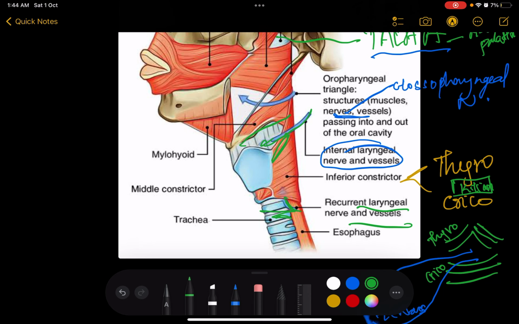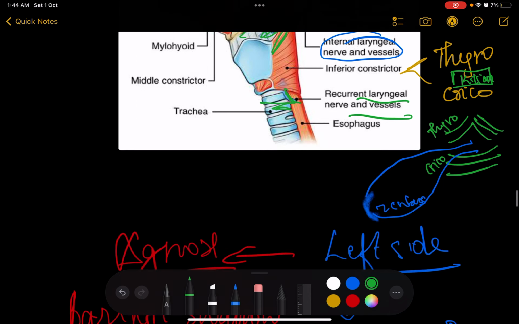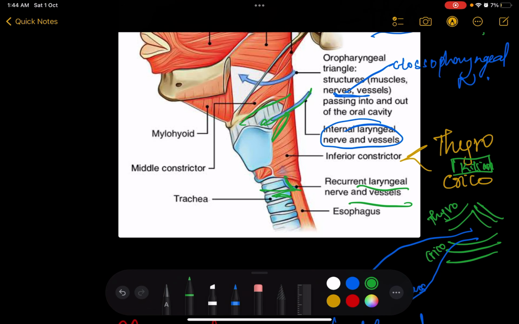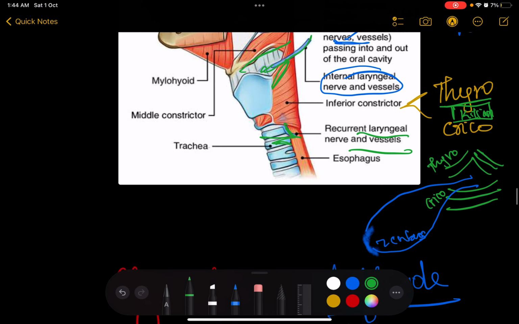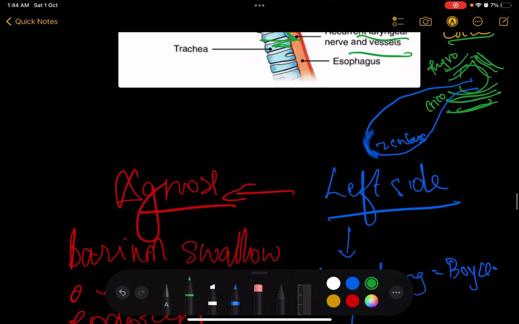Once that is done, I wanted to talk about the inferior constrictors. The middle constrictor is not much important. The inferior constrictor is important simply because it has two parts: the thyropharyngeus and cricopharyngeus. Thyropharyngeus is like this, cricopharyngeus is like this, and there's a space called Killian's dehiscence. And from there comes a Zenker's diverticulum, and this Zenker's diverticulum arises because of neuromuscular incoordination, where the thyropharyngeus contracts and cricopharyngeus fails to relax, something like that.